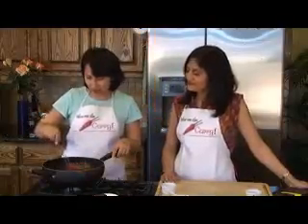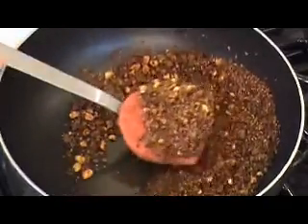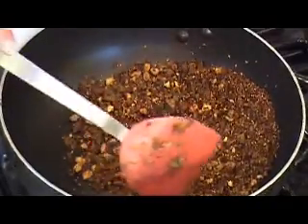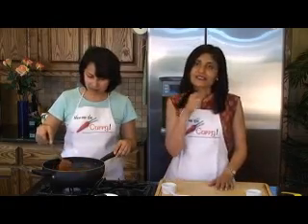It's done. It looks wonderful — you can see the peanuts and there are little chunks of karela. You can fry it further if you like, but this is nice and good enough. This has gone down quite a bit and it's really a concentrated flavor. Just a tablespoon is probably enough to enjoy. It tastes great with chapatis or even sprinkled on some rice. It has a wonderful flavor and it stays in the refrigerator for quite a few days — it'll be okay to enjoy for the week.